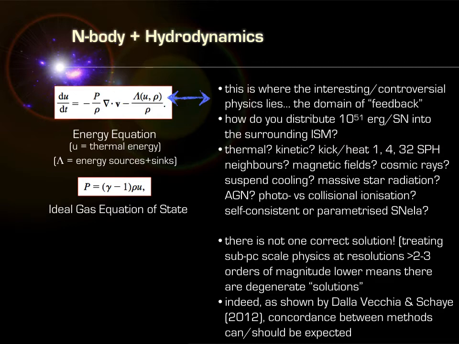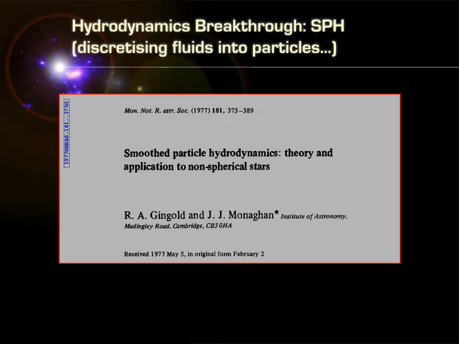One of the big breakthroughs was actually this paper from 1977, so only 40 odd years ago. It's called the smooth particle hydrodynamics (SPH) approach to hydrodynamics and fluid dynamics. Now, astronomers did not invent fluid dynamics. It certainly predates astronomy and astrophysics. But what astronomers did do was find a very clever, elegant, accurate, and very fast way to solve those equations of fluid dynamics by discretizing the gas up into particles.